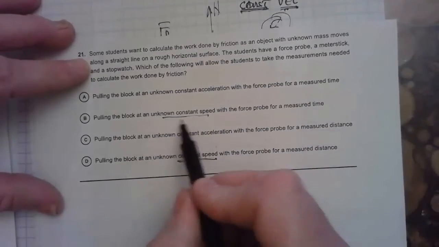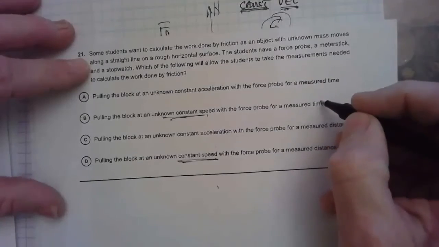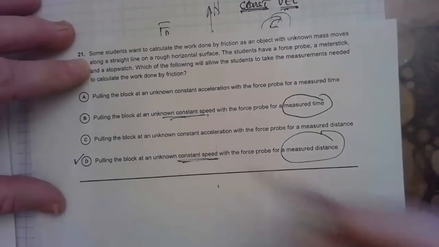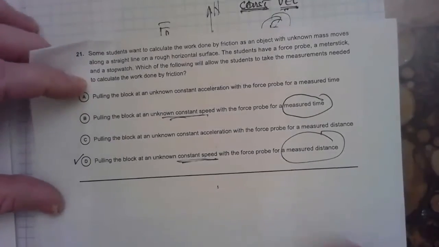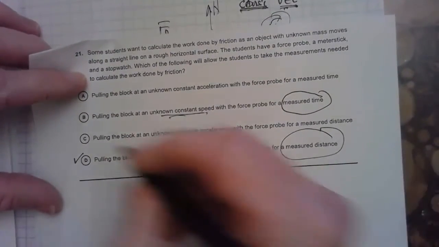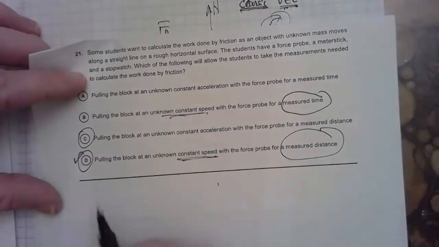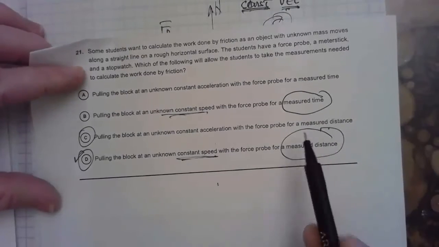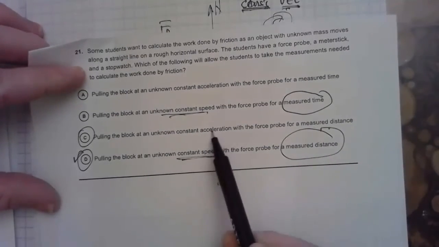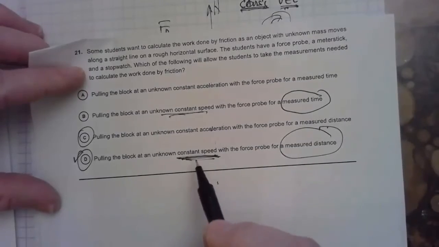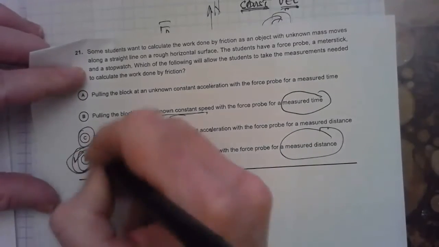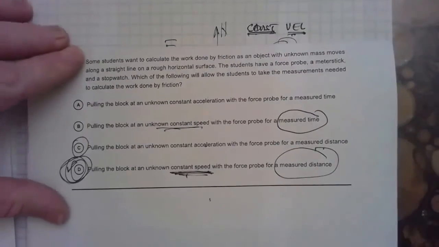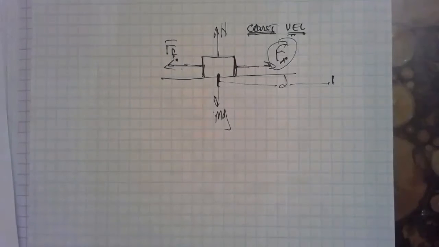And then we're going to use one of these two, and the question is do we want to measure the time or the distance? Well, work is force times distance, so it's that. In fact, if I was doing this when they're asking about work, I might be able to boil it down to C and D, because it's got to be distance. So then it comes down to acceleration, and the trick here that I wanted to point out to you is you're going to want to pull it at constant speed, because that way you'll know the actual force of friction, because it'll be the same as yours. All right, 22.